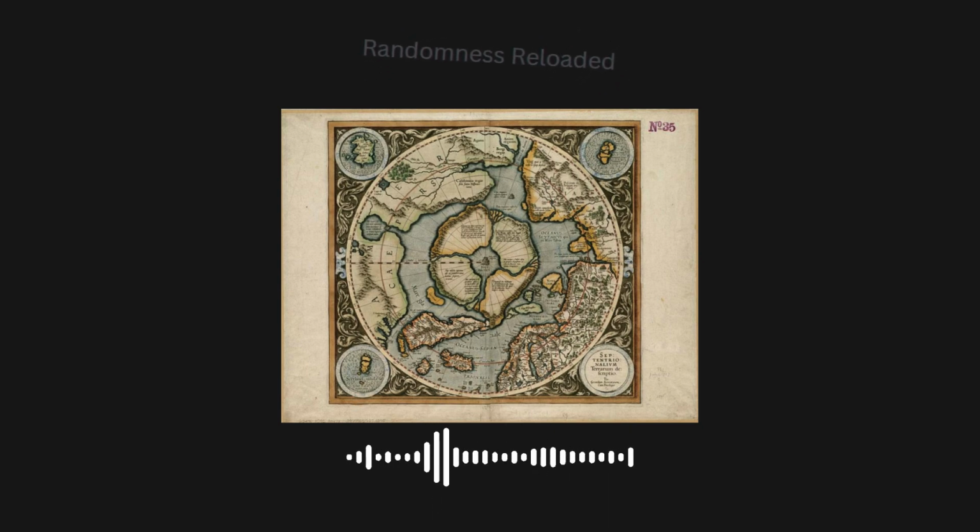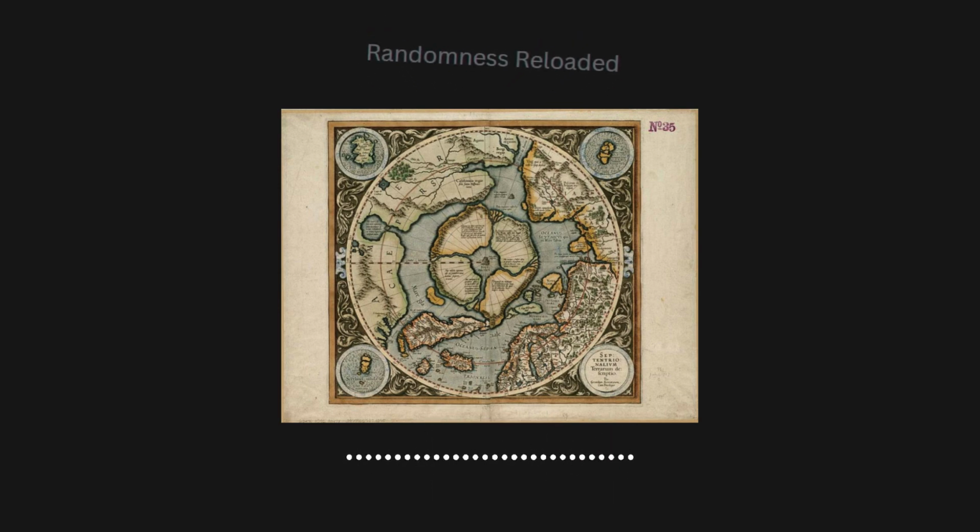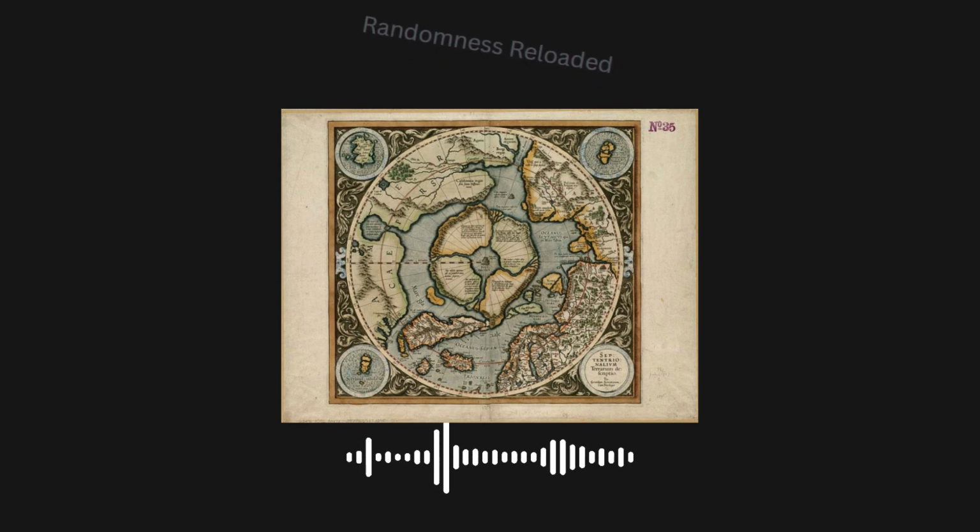I'm looking at the map now, and there's a detail that's really intriguing. The name California appears, but it's placed way up north on the American landmass, nowhere near where California actually is. It's remarkable, isn't it? And this wasn't even the first time the name California appeared on a map. But its placement on Mercator's map is so unusual, given what we know today. It makes you wonder what he thought California was.